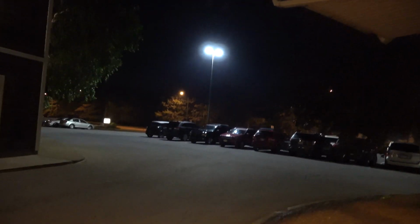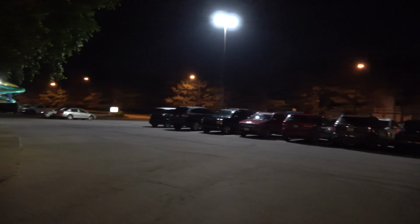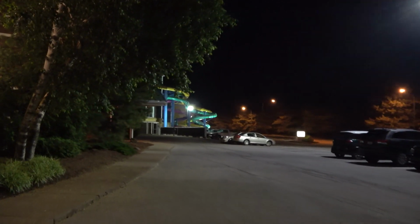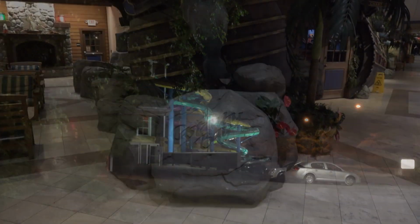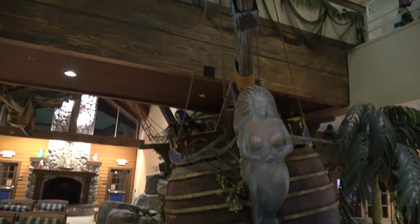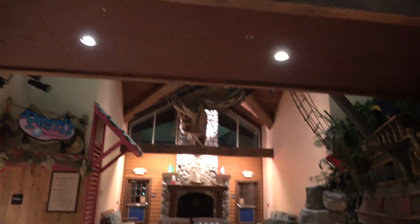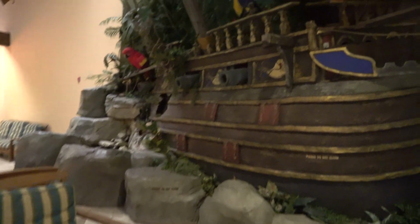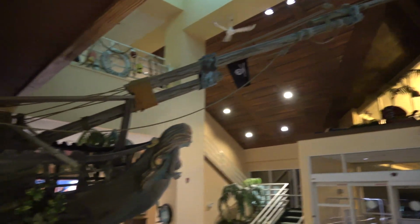We are thinking about maybe going into the water park tomorrow afternoon for a couple of hours. And if we do, I'll definitely try and get a bit of footage inside of it. But there you go, there's a little look at some of the slides. It's an indoor water park and they're just out to the side. So here's a little look inside the lobby just here. Some really nice theming. Quite a grand atrium up there. Like I say, I imagine in the daytime it's more alive with activity around here. But yeah, look at that big boat. It's got a nice photo opportunity.